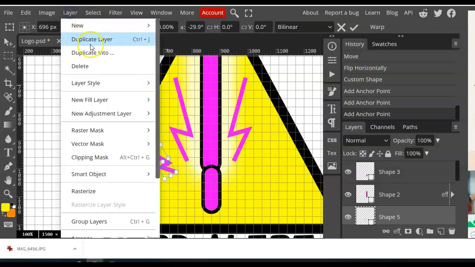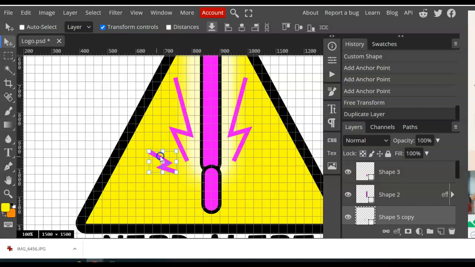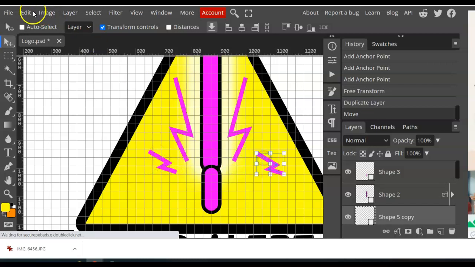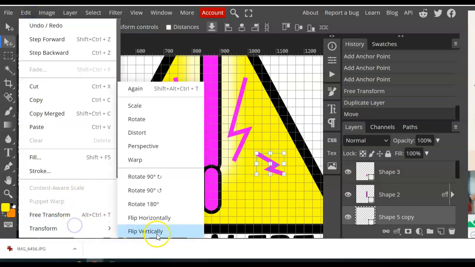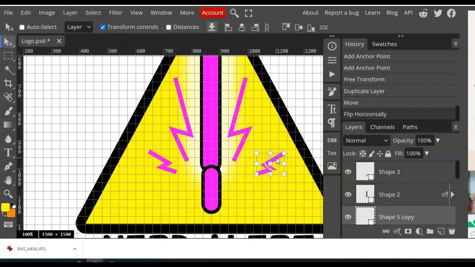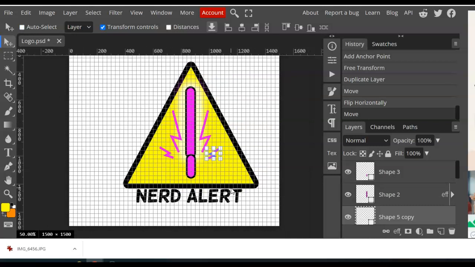Then I'm going to do Layer, Duplicate Layer, and then Edit, Transform, Flip horizontally. Now this works out nicely because it makes a nice symmetry. And I've used these kind of lightning bolt shapes to fill in some of the negative space. So now it doesn't quite seem quite so empty.